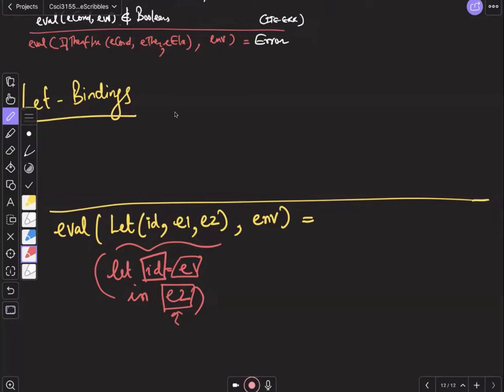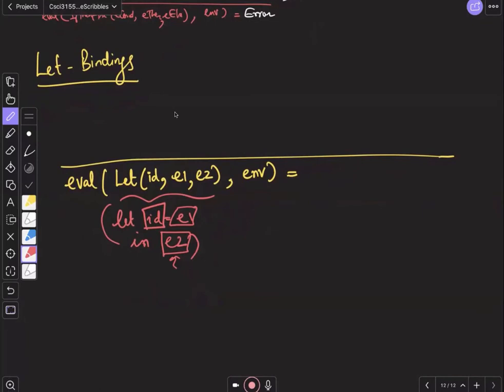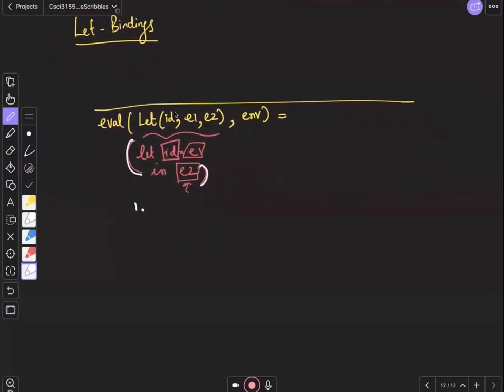So let me write down the rule and actually explain what the rule means. What is the first thing? If I am supposed to evaluate this entire let binding, what is the first thing I should evaluate in this let binding? If I have let ID equals E1 in E2, and I'm supposed to evaluate the whole thing, what should I evaluate first? Let me write down a series of steps, and then let's try and write these steps in a semantic rule, so you see the mapping between semantic rules and some series of steps. E1, excellent. So eval E1. Under what environment should I eval E1?